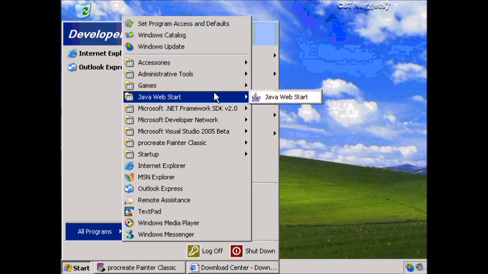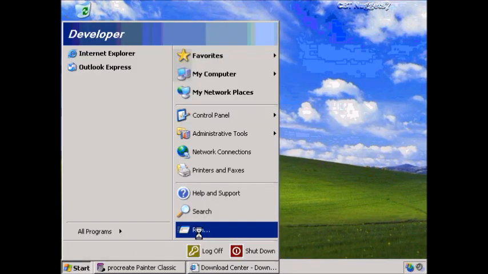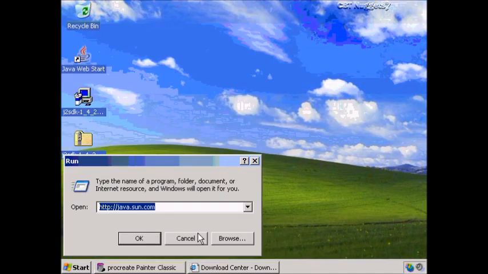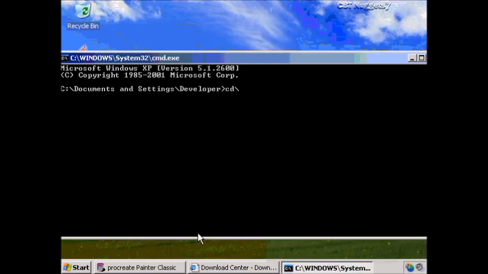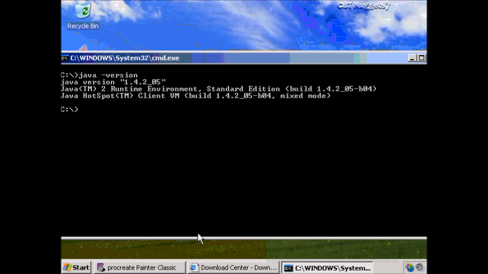Oh, I have an icon on my desktop. Am I going to be using it? Not really, just yet. What you're going to do is hop out to a command prompt. I'm going to go into my command prompt, and I type CMD in the run. And let me just go ahead and clear this out. And here's the first line of defense to know that you've actually downloaded and installed Java. Type java -version. And what that's going to do is call the Java 2 runtime environment.